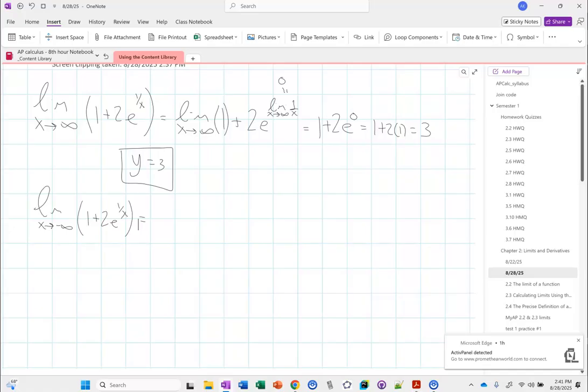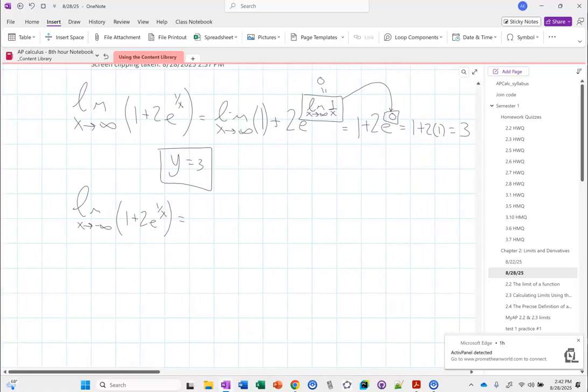I know I just asked this, but how did you find 0? So I just did that limit is 0. Oh, as x goes to infinity, 1 over x is going to be 0. Okay, cool. And then why is 1 in parentheses right there? E to the 0 is 1. Any non-zero number to the 0 is 1.